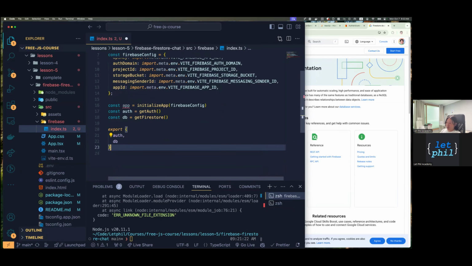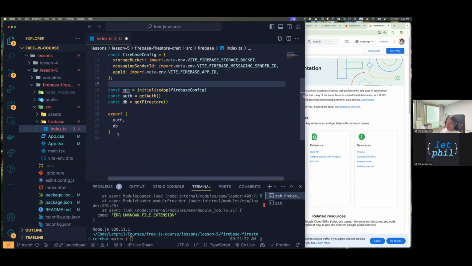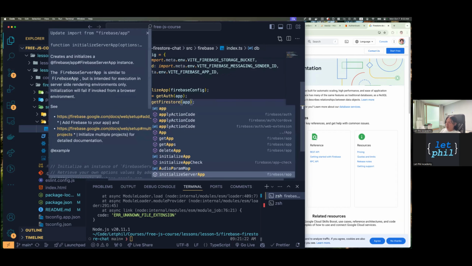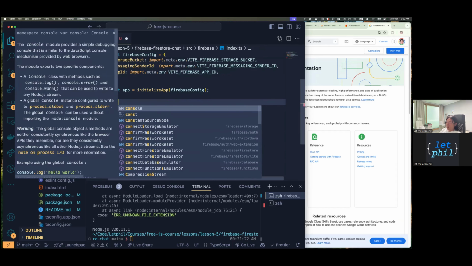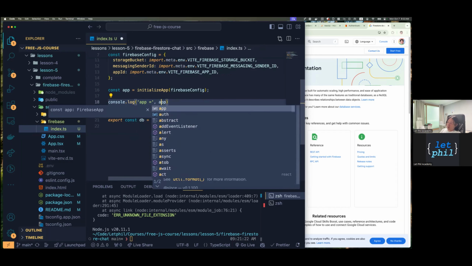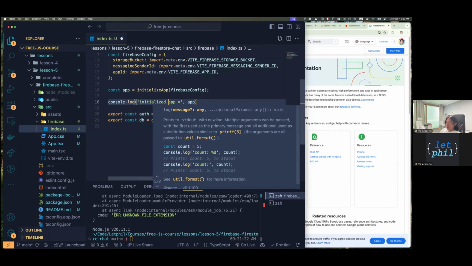It would be the same thing, but I think this is a little bit cleaner. When we pass these, we can pass the app inside of here. Just to make sure it's working, we can console.log the initialized app.